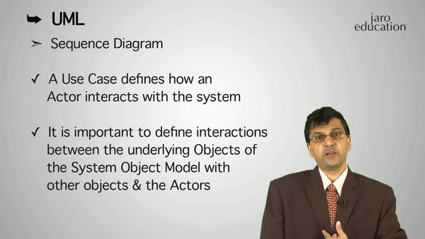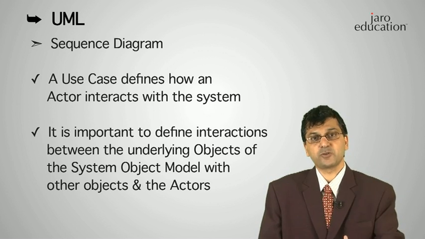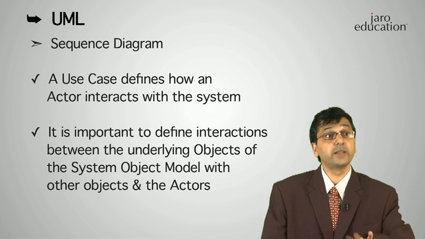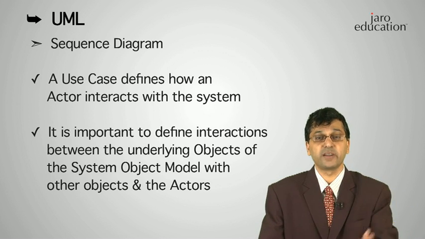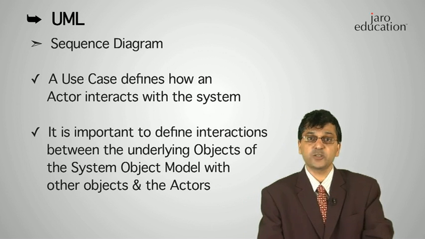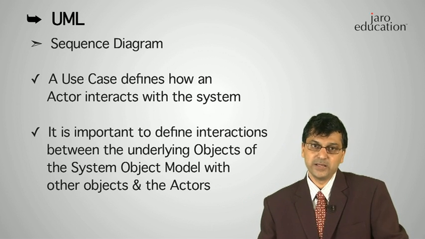What is the return value from that method? And then what process is to be done on that return value, and so on. And then again, if another method is to be called, then where is that method, and so on. So all this also needs to be explained. This is done by a sequence diagram.